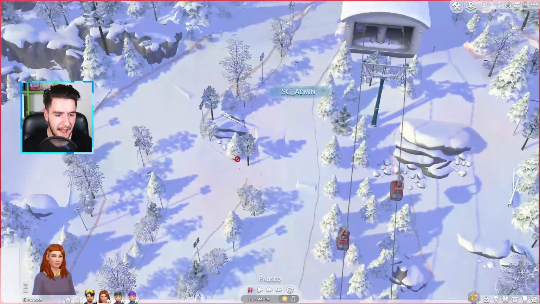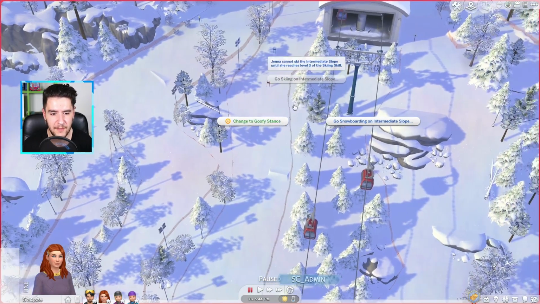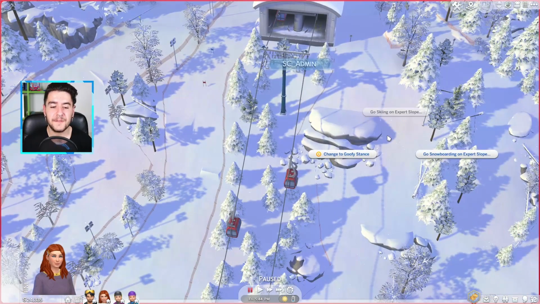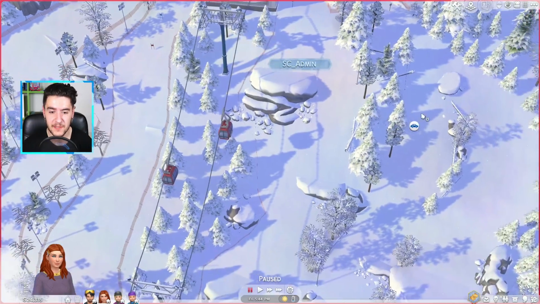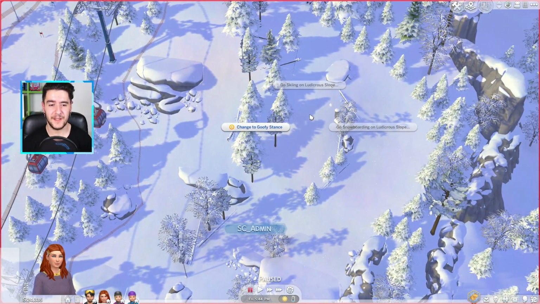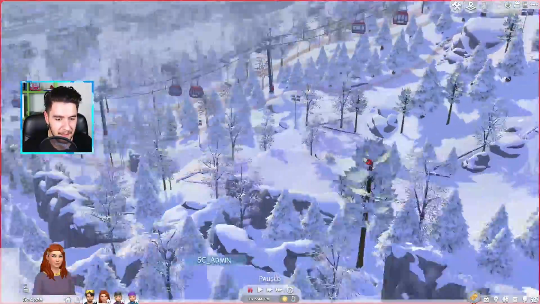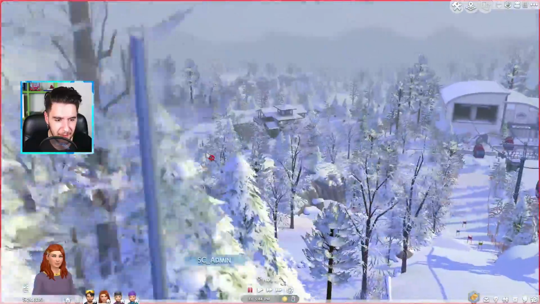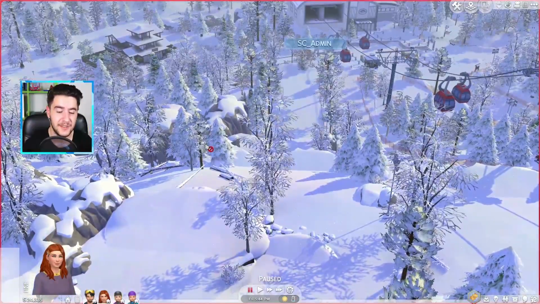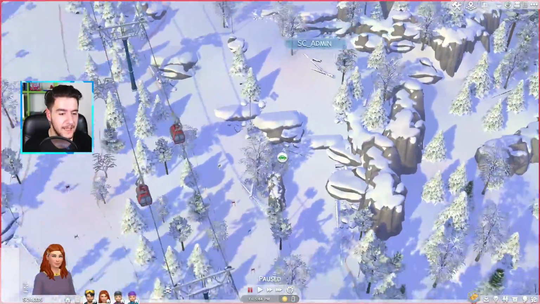So here I think it's the easy slope. As you go to the right, you have the intermediate slope, and on the far right you have an expert slope that your Sims can go down, and there's another difficulty, which is a ludicrous slope. So definitely be very careful when going down, and just make sure that your Sims have high enough skill to go down these slopes.